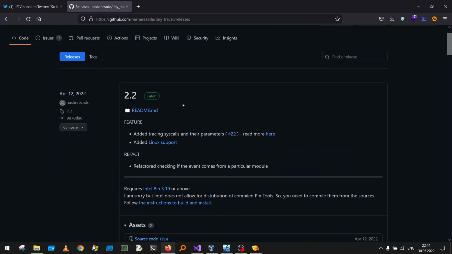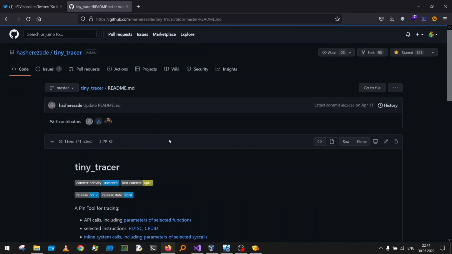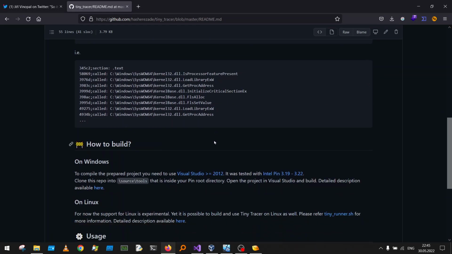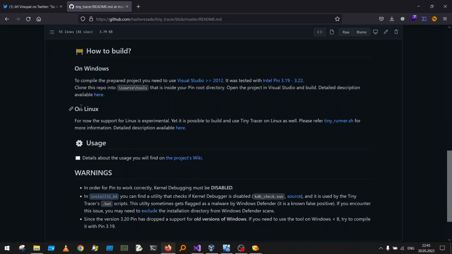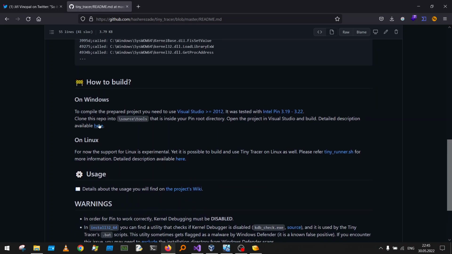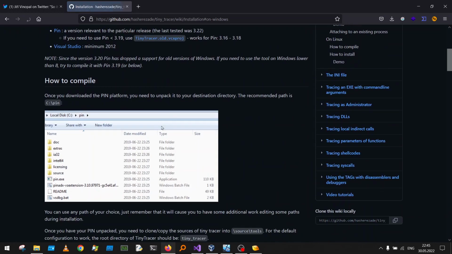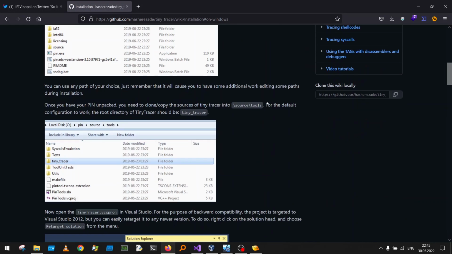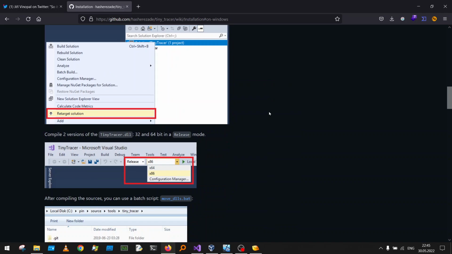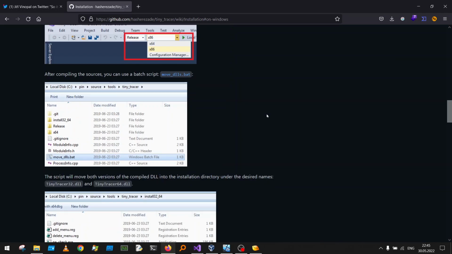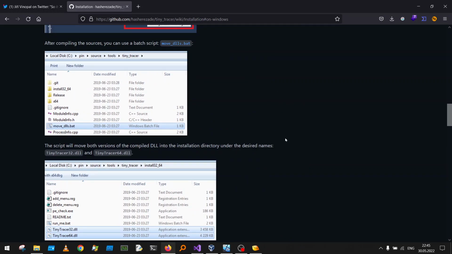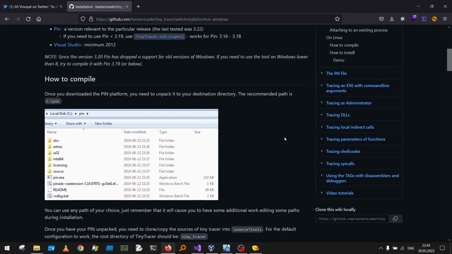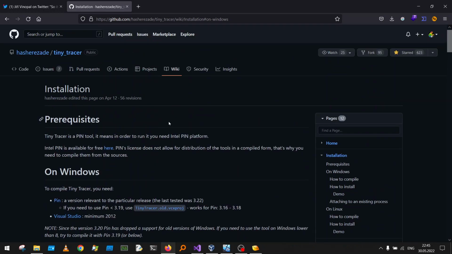If you don't know how you can basically build it, hey, it's here. There is one of the best wiki pages I found so far. You can see how to build on Windows, and click here, and there is a very good guide on how you can do it. Hey, it's basically no issue at all, and very good. So these things will be covered in this video. I want to repeat myself again. So let's start.